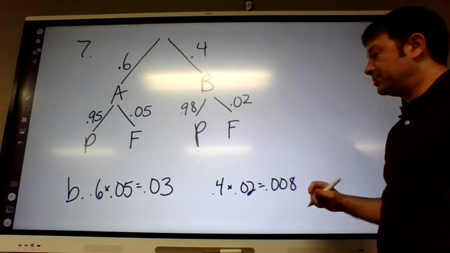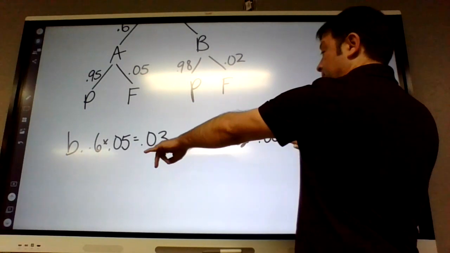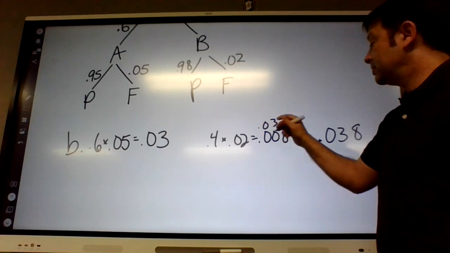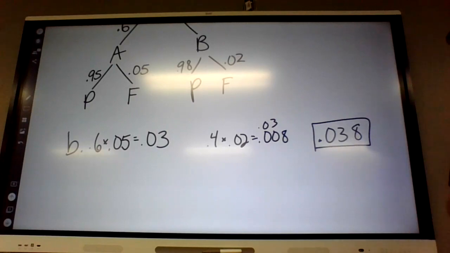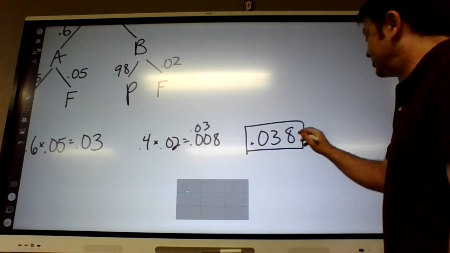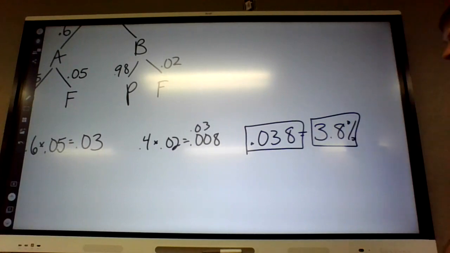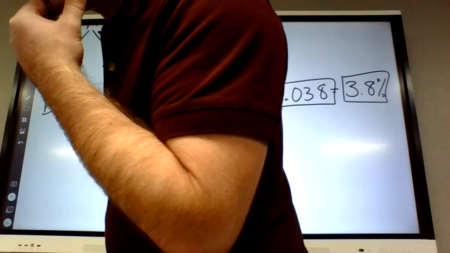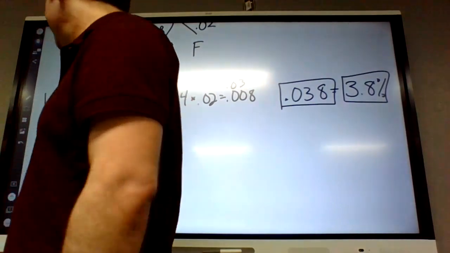Now what do I do with these two? Add them together. Yeah, add them together. You guys know what that would be? 0.03 plus 0.008? 0.038. Yeah, the decimals just line up, so it's 0.038. So about 3.8%. Did they ask for a percent? Oh, they did. Okay. What's that as a percent? 3.8%. So, alright. I think these last two are the only ones that use percentages instead of just pure decimals. Actually, C asks for decimals, so just B.